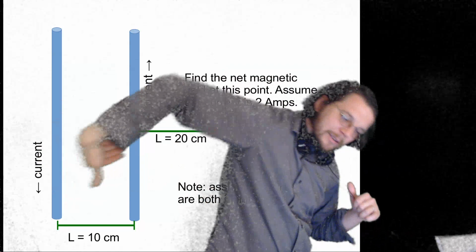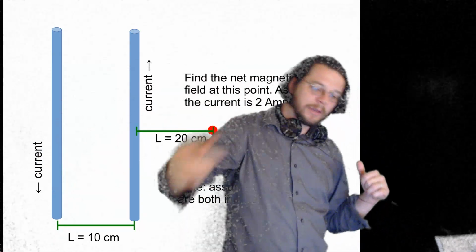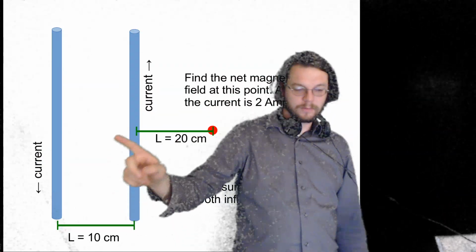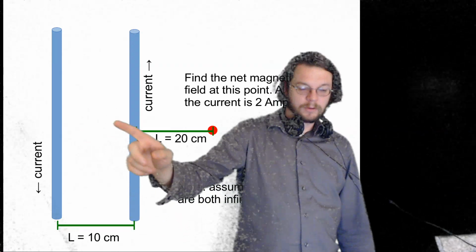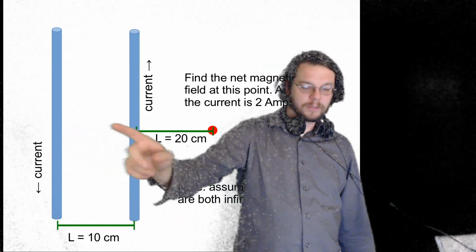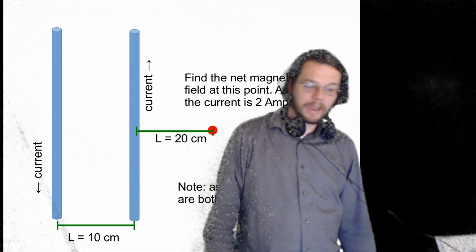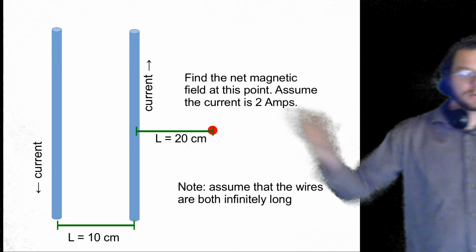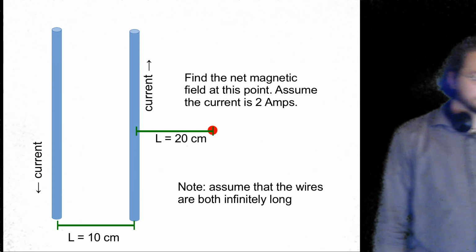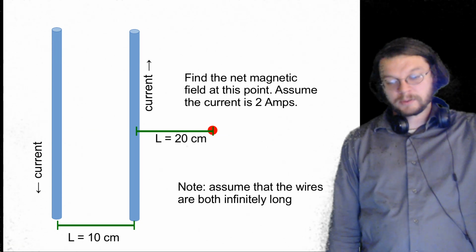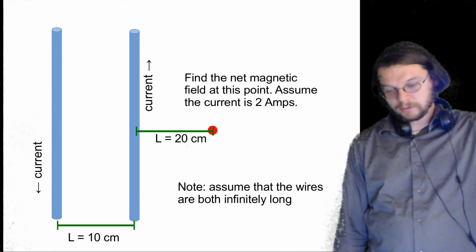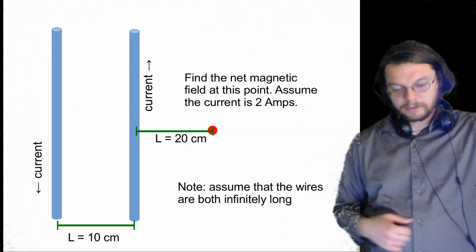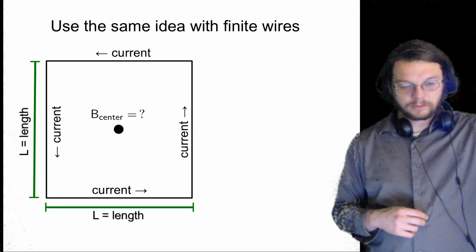Sorry, current is down, but this would also be out of the page. So that the magnetic field from this one... So you don't necessarily subtract them from each other in the middle. You add them together, but over here you'd have to subtract them from each other. So this is one example of a kind of problem that we will ask you. This is definitely on the midterm. I think it's on the final. So be on your guard about these types of questions.